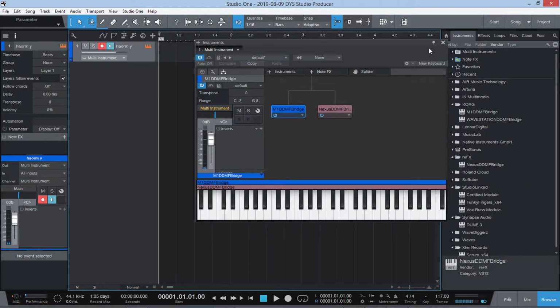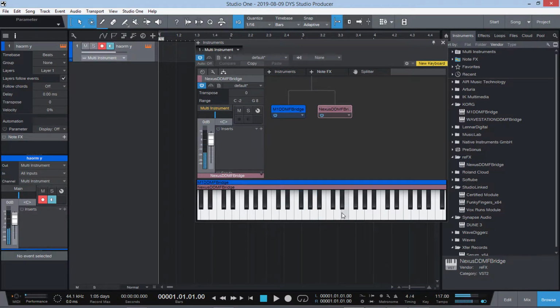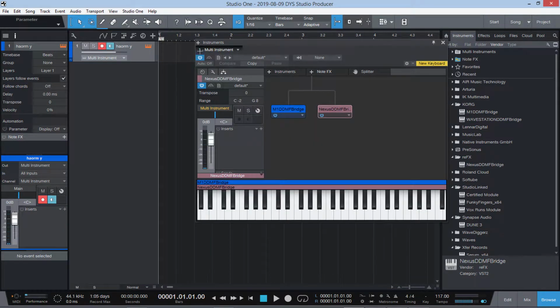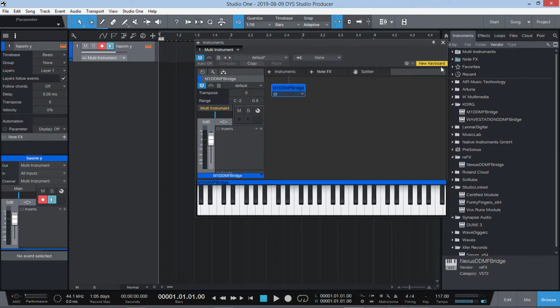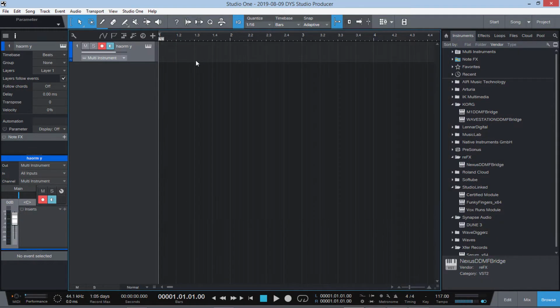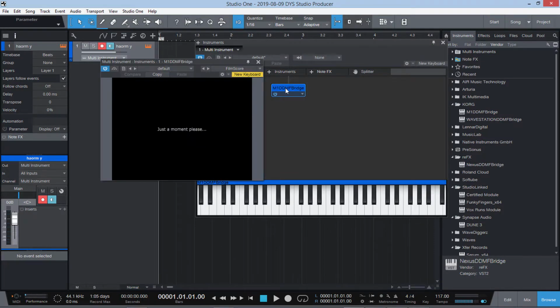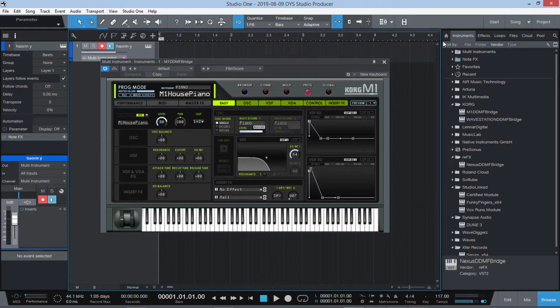So that's a very good thing if you want to layer a sound. If you want to detach it, you can always just turn it off right there, and it's so wonderful. You can combine sound right off the bat. Let's say I want to take it off, right? Like I said, you can go right here. I can go to this little down button. I'm going to click remove, and we're back to just the M1 here. I can click on the M1 here, and there we are, right?